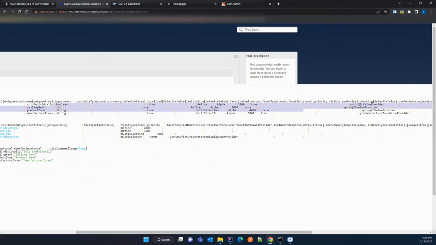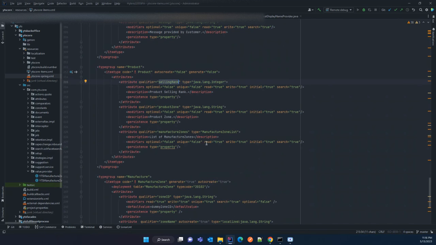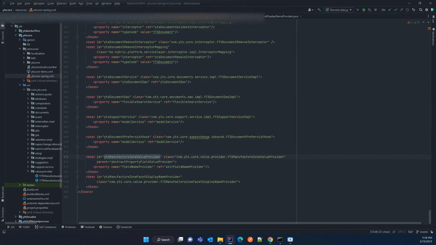I have used the Spring EL value provider, and for the non-primitive data type, which is manufacturer zone, the type will be string, because I want to fetch the manufacturer zone name, and the value provider code you have to provide here. So whatever id you have provided in yts core spring.xml, the same id you have to provide.